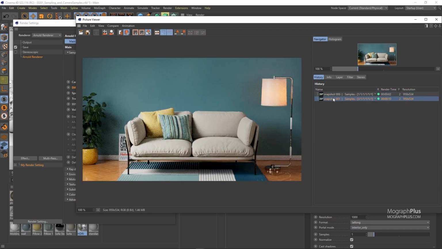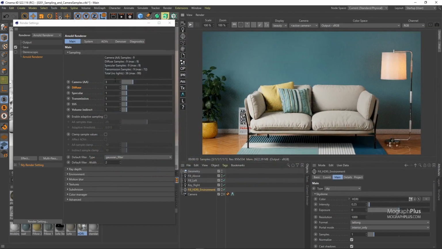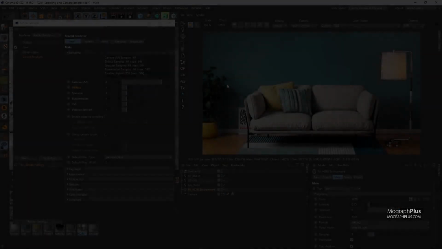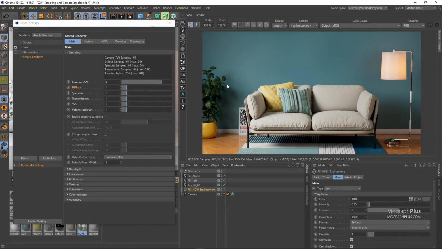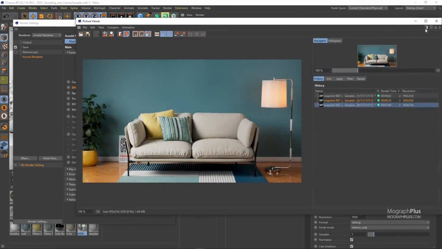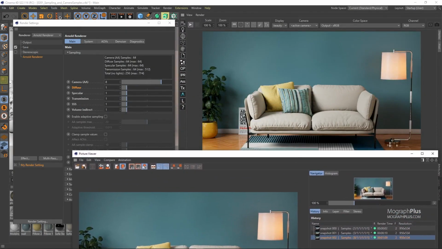And finally, let's increase the camera samples to 8 and start the IPR again. So obviously the render is much cleaner, but it took much longer. So you can see how increasing the camera samples can increase the overall quality of your render. But this is normally not how you increase the quality of the render in Arnold, because increasing the AA samples or camera samples not only increases the quality of our primary rays, it also adds more secondary ray samples, for example diffuse, specular, and light rays.